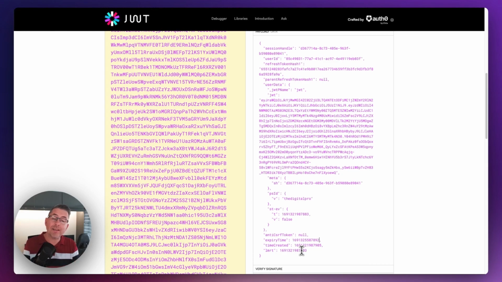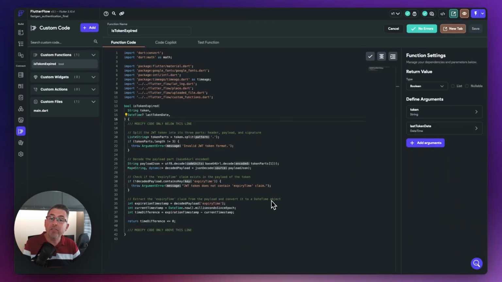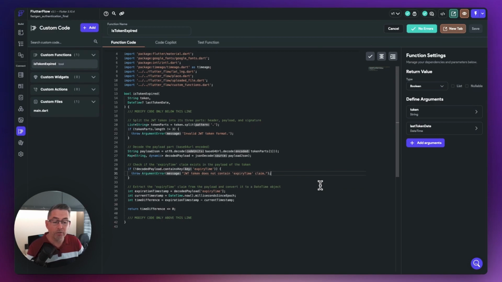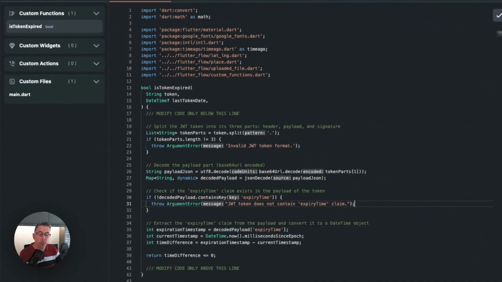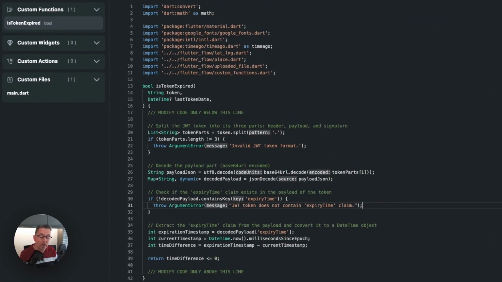Let's now look in FlutterFlow at the custom function that allows us to do that check. Back inside FlutterFlow, I have selected the custom code option on the left hand side, and I've got the is token expired custom function selected. You can see this piece of code is pretty small. It looks a little bit complex, certainly if you're not a coder. I'm trying not to teach coding practices when we're talking about no code and low code tooling, but this was actually authored by ChatGPT.